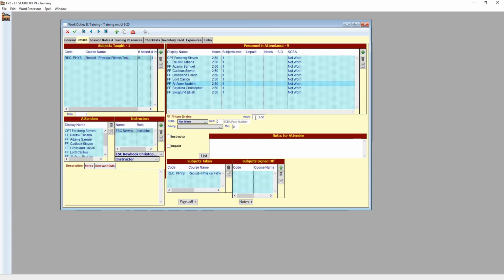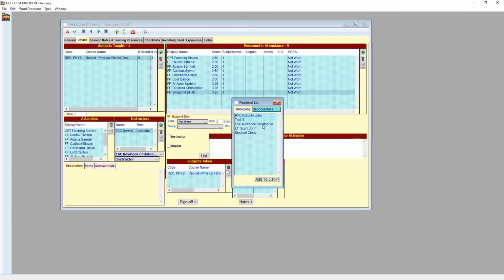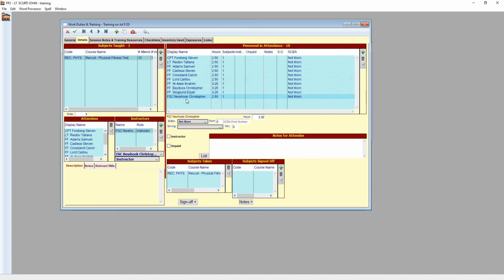Now the station 3 people, we're going to go through and change that because there's a travel differential of 0.75 that has to be added on, so it's going to be 3.25, and I'm just selecting on each individual and I'm going to change the time for them. Alright. And I'll add myself in there.